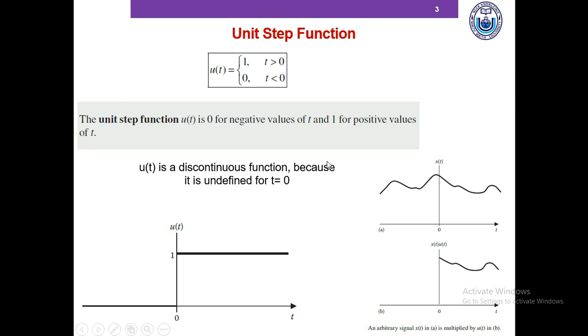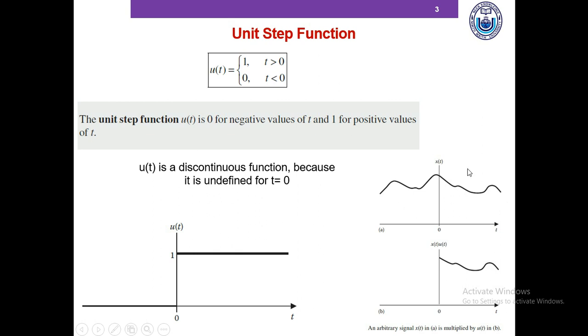Okay, the step function is digital because it only has two possible values, 0 and 1. It's definitely continuous time. It's defined for any value of t. It's a causal signal. It only exists on the right side of the y-axis. It's an aperiodic signal. That is, it's not a periodic signal because it doesn't have a pattern that gets repeated every t seconds.